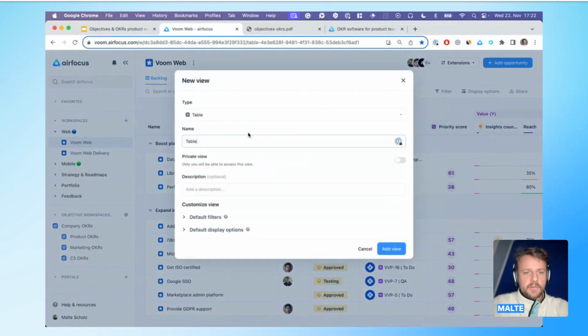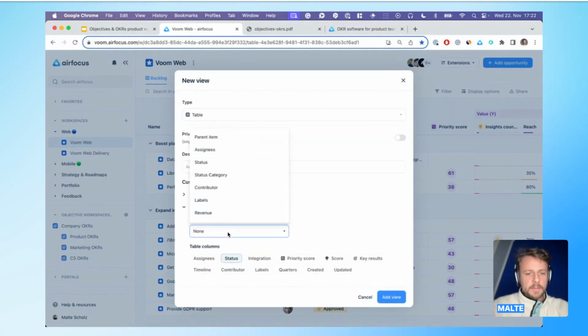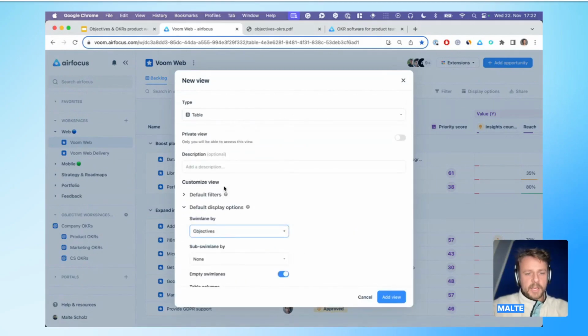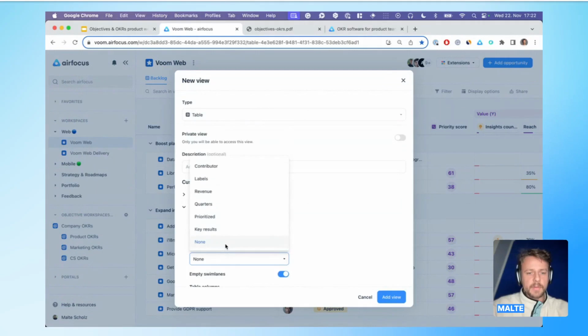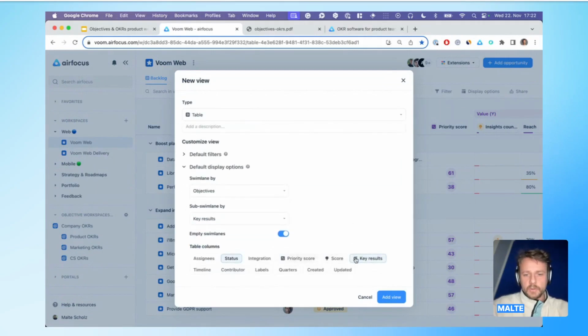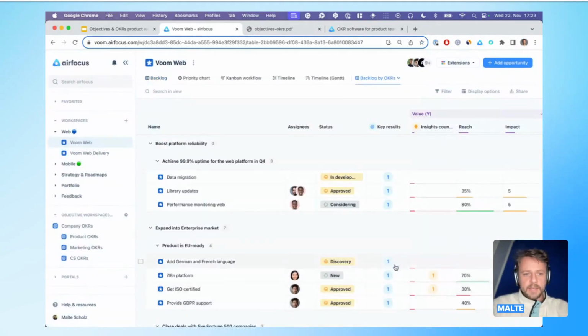So let's create another table that is backlog by OKRs, and we are now swimlaning stuff by objectives, as well as sub-swimlaning by key result. And we want to show the key results here, the assignees, and we're now creating this view.